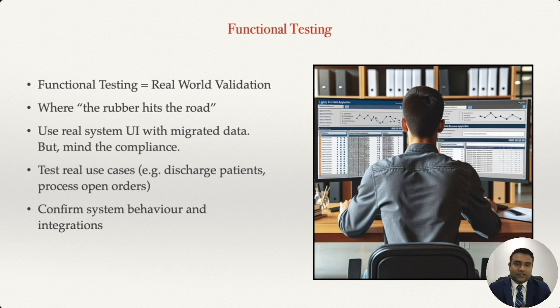such as discharging a patient who was admitted when the legacy system was operational, or dispatching goods for a sales order captured in the legacy system. Another critical function area to test is ensuring upstream and downstream integrations work in the target system with the migrated data without any glitches.